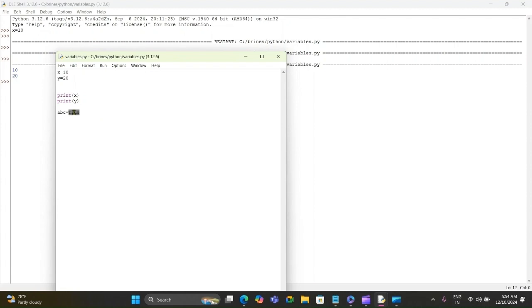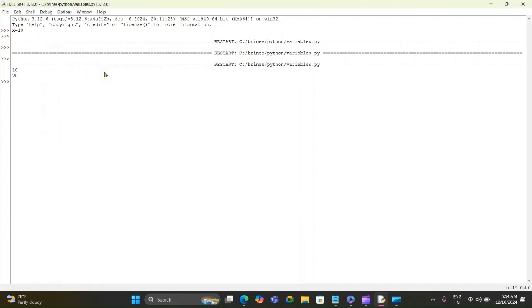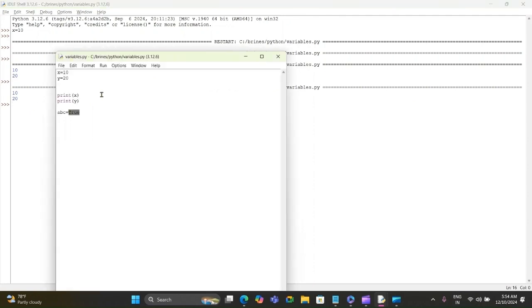Sometimes in real time it might not show you, but just keep in mind that whatever we give as true or false without single quotes will be considered a boolean value.